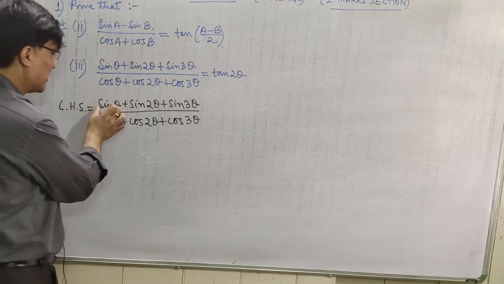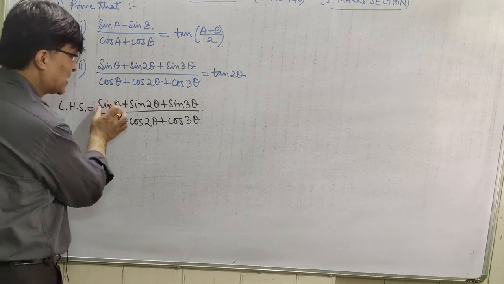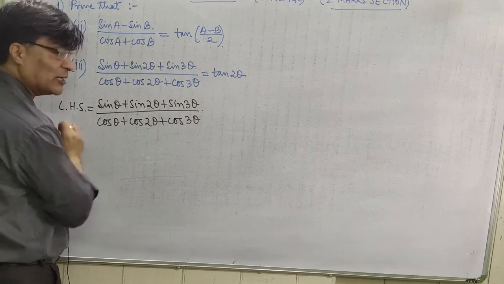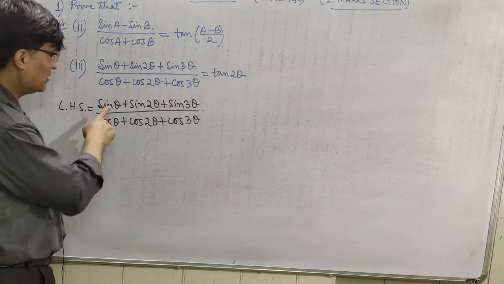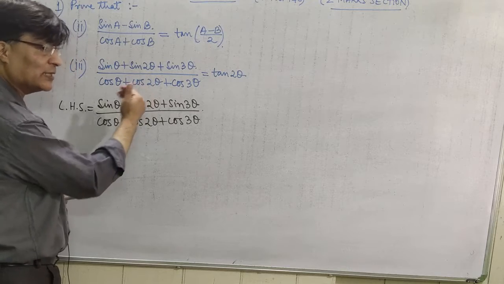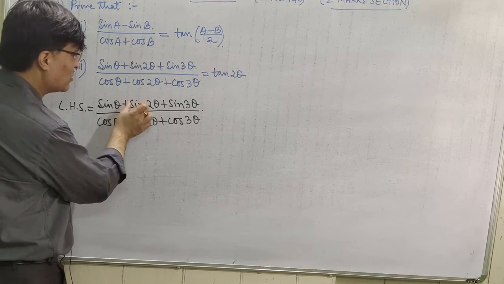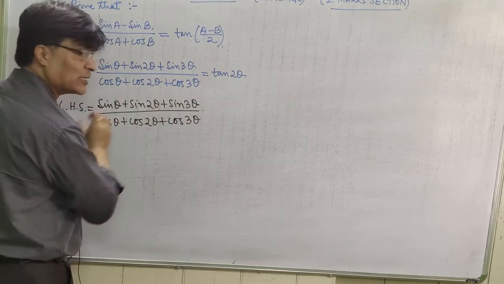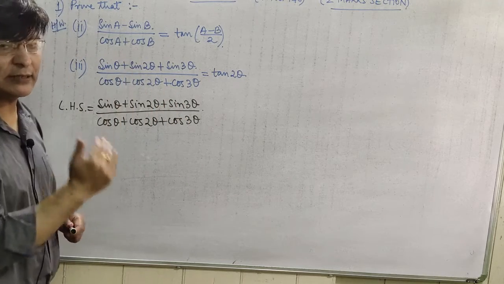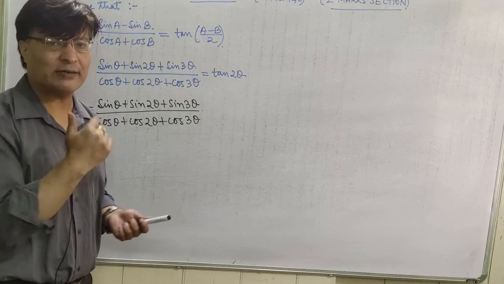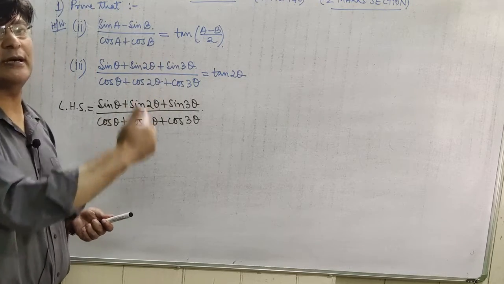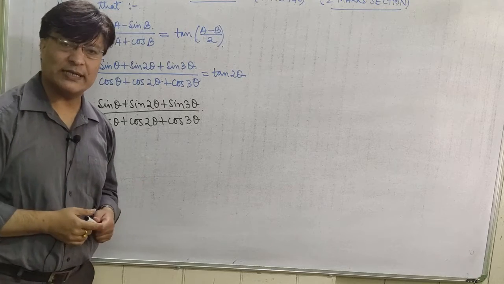That means you have to take the terms in pair as sin theta plus sin 3 theta. But you cannot take sin theta and sin 2 theta as a pair, because theta plus 2 theta is 3 theta, and 3 theta divided by 2 is 3 theta by 2. And you cannot take the terms in pair as sin 2 theta plus sin 3 theta. If you add them, 3 theta plus 2 theta is 5 theta, 5 theta divided by 2. You cannot cancel it. You cannot get 2 theta. And 3 theta minus 2 theta is theta, that will be theta by 2. You are not getting 2 theta in this case.